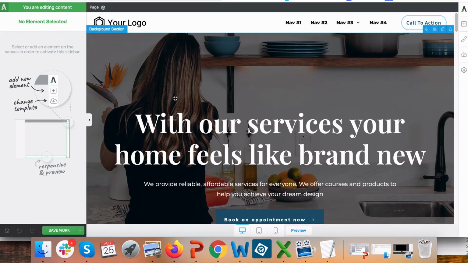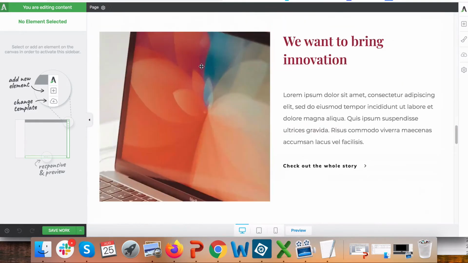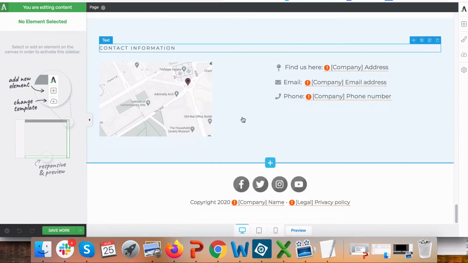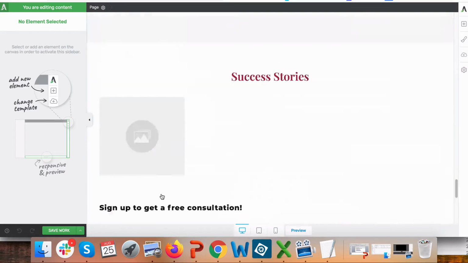So let's take a look and see what we have here. At the top, we have the header, the same header we chose when we were going through the wizard. The rest of it is all those components that were in the template we have chosen, and at the footer we have the footer that we have chosen.